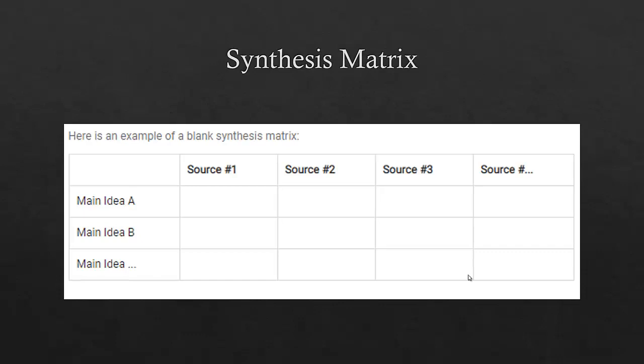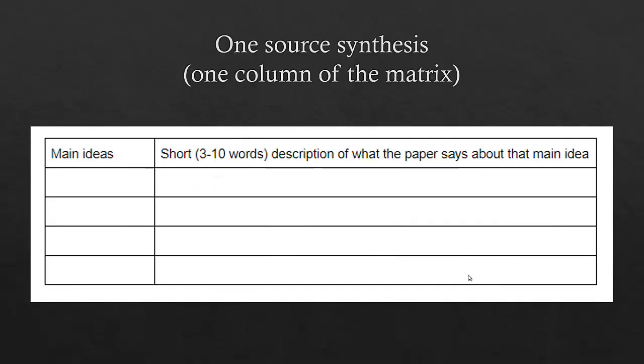A synthesis matrix is basically just a table or spreadsheet where each row represents a main idea and each column represents a different information source. As you zoom in on the columns, you have the main ideas in the first header column to keep track of them for each row. In those columns you're going to have short descriptions of how each source talks about that main idea, if it does. You want to keep these really short — don't drop huge chunks of information or quotes in there — because the bigger those cells are, the harder it's going to be to compare sources. This is a good chance to practice your summarizing and paraphrasing skills. If you do find a quote you want to use, just put the first part of it in quotation marks with a page number so you know exactly where it came from.